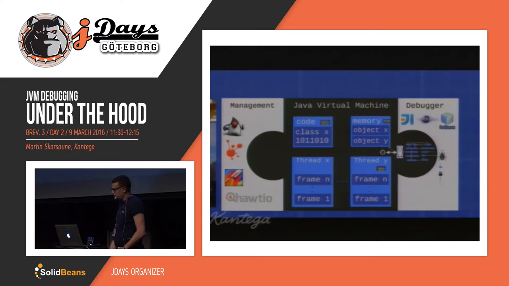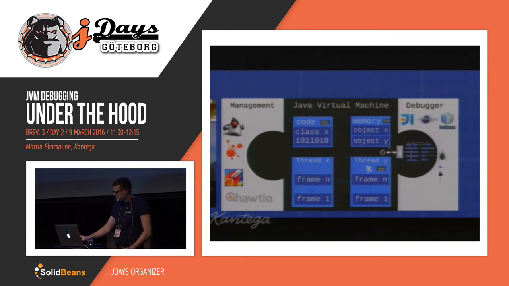So if we have a Java Virtual Machine with an application, as a sort of puzzle piece, we have various tools we can connect to it to find information. You have the JMX-based tools. And of course, most importantly, you have your IDE with a debugger that you can connect to the Java process. I will mostly use Eclipse and IntelliJ, but NetBeans also has some strong points when it comes to debugging. So I will show different tools.